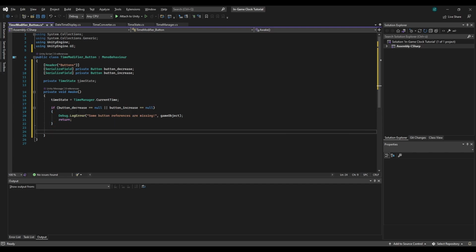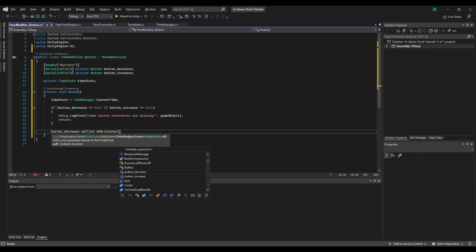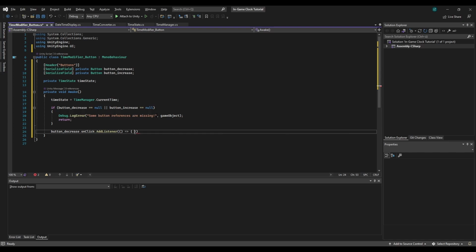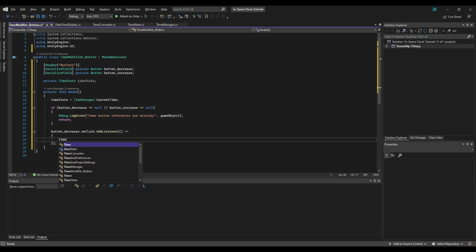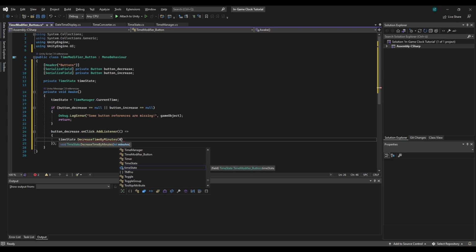And if both are present, we want to set buttonDecrease.onClick.AddListener, and we want a lambda expression in here through which we will set our time. The problem is, if we now want to set the time, we can decrease time by minutes, but then we somehow have to hard code those values.